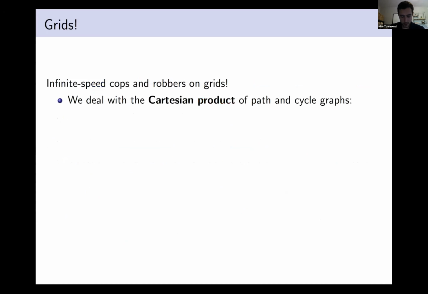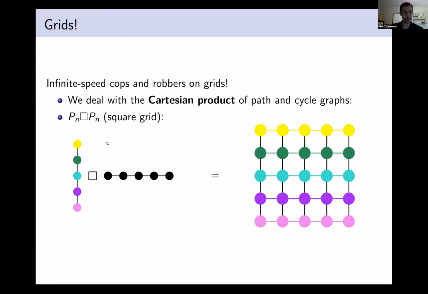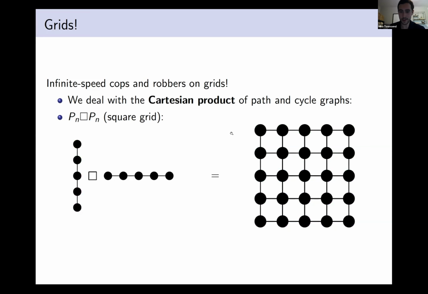All right, so in particular, we are focused on grid graphs, in particular, the Cartesian product of path and cycle graphs. We're just going to talk about path graphs for the sake of speed here. So the Cartesian product of the path graph with n vertices with a path graph with n vertices. So here's an example of that. Here n is equal to 5. We have a vertical copy of P5 and a horizontal copy of P5. And what happens when we take the Cartesian product is that each vertex in the first graph gets a copy of the second graph, and their edges form this nice grid here. So here's how it looks without the colors. And in general, if we do this with a length n path, we're going to get n squared vertices in the product.